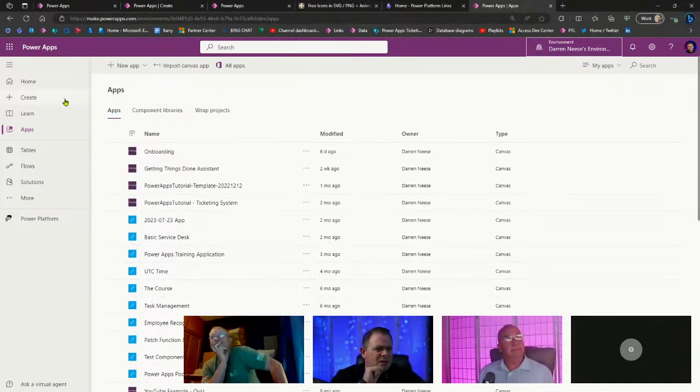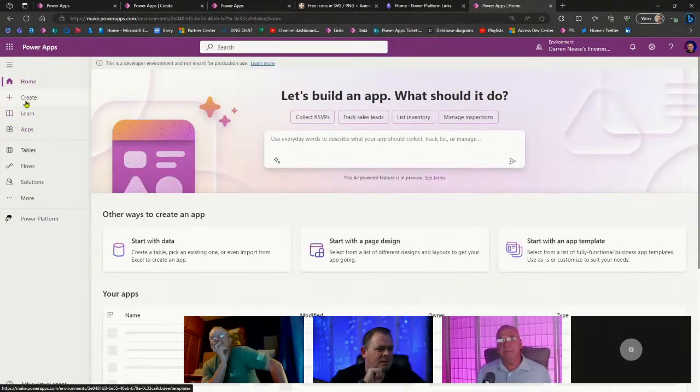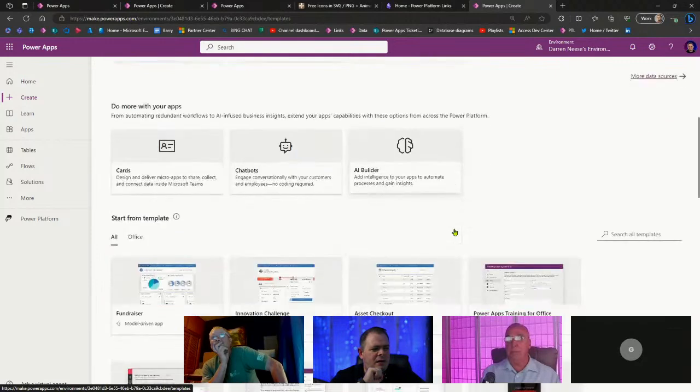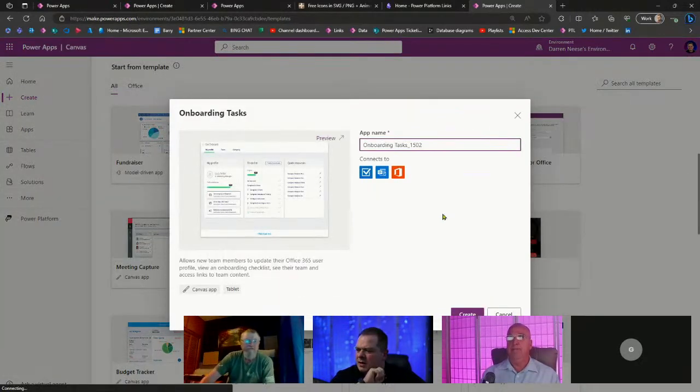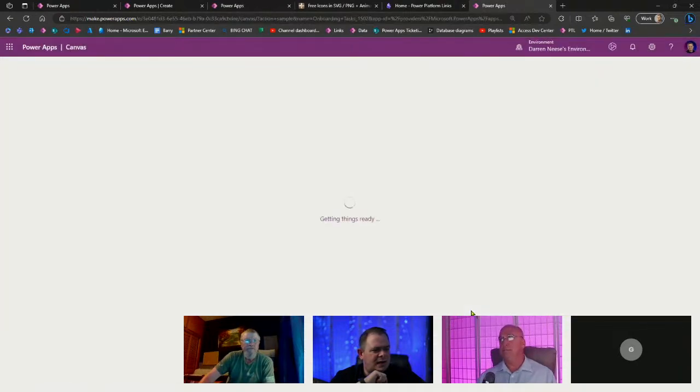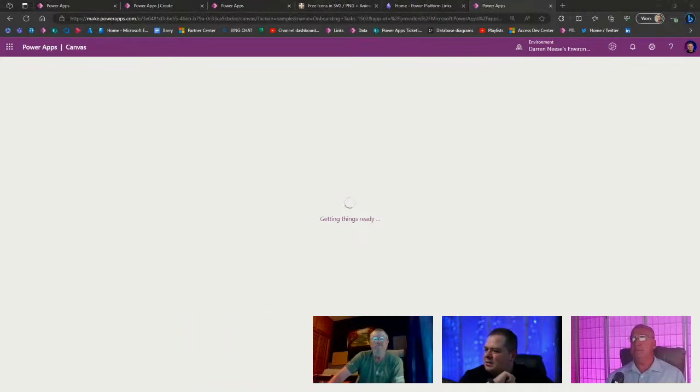It'll probably be fastest just for me to go in here, and I think it's under create. I can scroll down and look for their onboarding application, because there are some user elements that I really like from their apps, and I don't want to use theirs. I want to get ideas, and that's how I use these application templates: I try to borrow the things that I like from it.